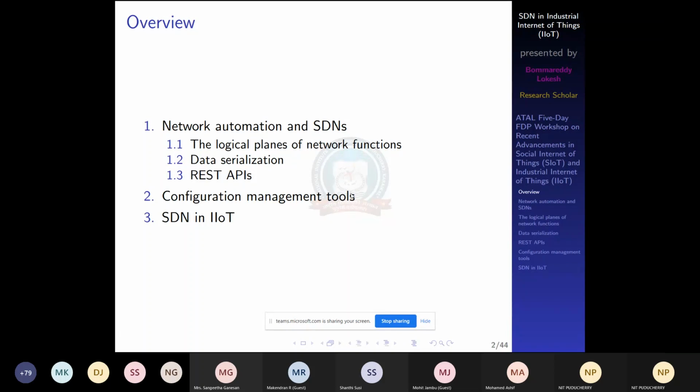However, we planned this session such that we have enough time for discussion at the end. I will be glad to respond to your questions, or you may simply Google them. You'll find a lot of information. So let us look at network automation first.